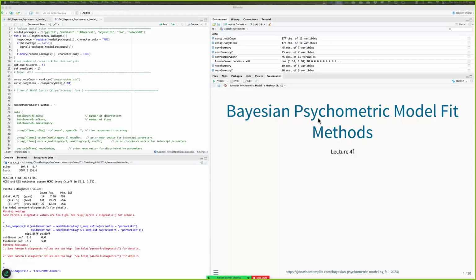All right, welcome back. Another exciting installment of Bayesian psychometric methods. But at least we're starting to get toward the finer points of things that still apply as we go forward. Last time, as you know, most of the time was spent on the multidimensional aspect, which is challenging, to say the least. But this time, we're going to talk about the remainder of the model fit aspect.